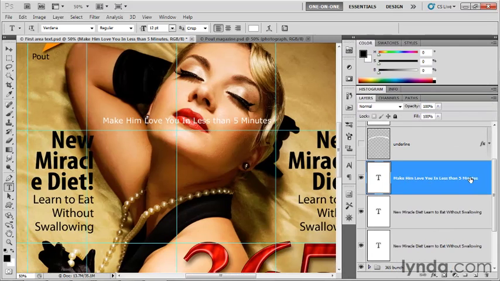In other words, Photoshop has automatically named the layer after the text inside the layer. And the great thing about this layer name here is it has no formatting associated with it. So I could go ahead and double click inside of that layer name to select it. And then I'll drag over the text that says Make Him Love You, like so. And then I'll press Control-C. Don't go up to the Edit menu because it won't work.